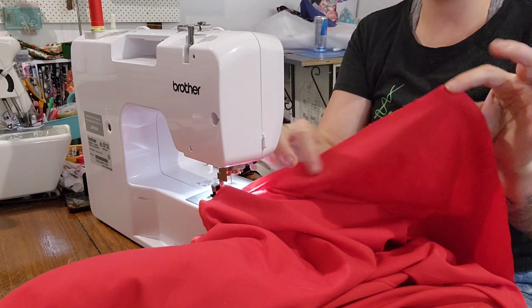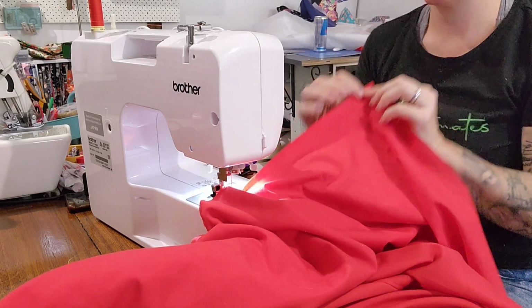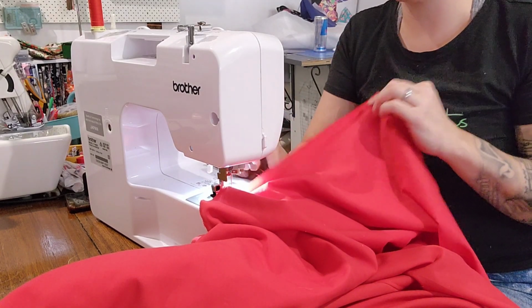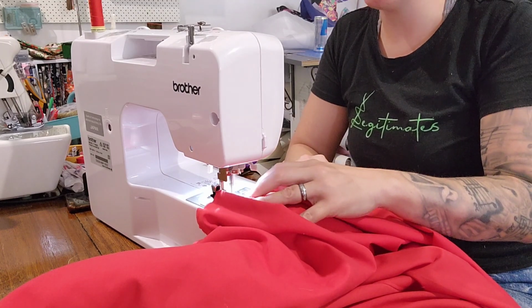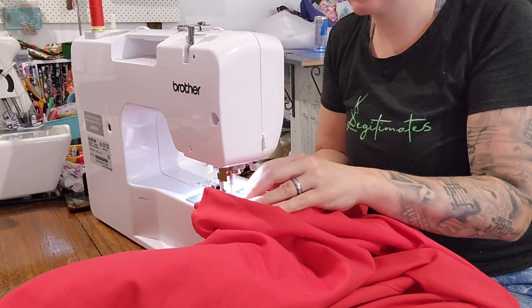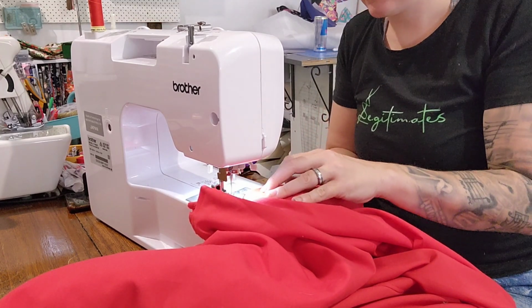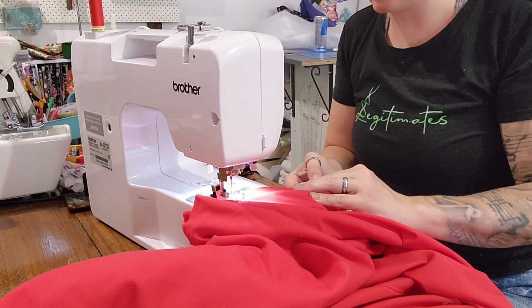Now this bottom point is going to overlap a little bit because the seam allowance should line up. Now because we're doing a different seam allowance, it's actually going to not line up. I'll show you how to deal with that. I'm not worried. It'll be fine. I promise. Line it up the best we can. We can always trim off bits if we need to.